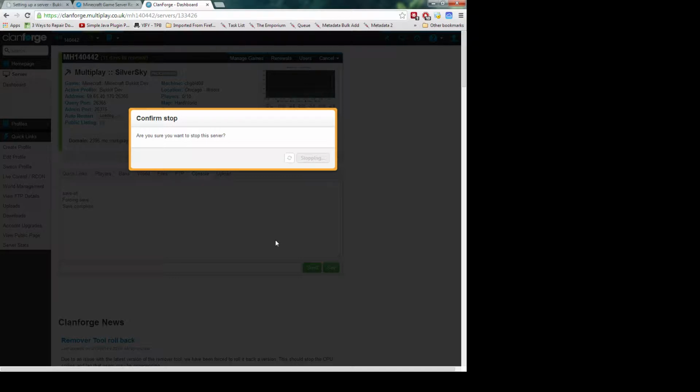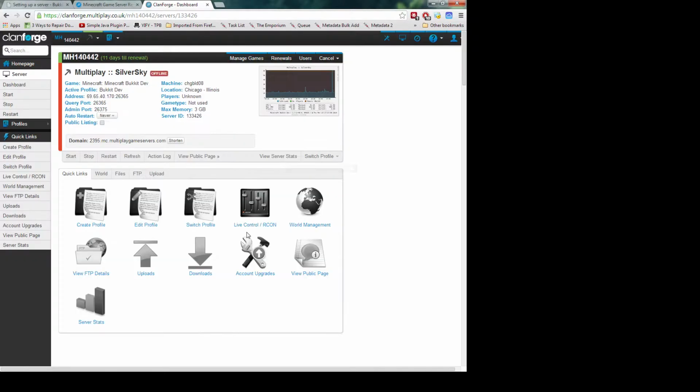So now any kind of edits I make or anything like that, it's not going to affect the server running live, and it won't write over whatever I'm editing. So since no one's on and I don't plan on anybody being on, I'm going to actually stop the server. But a lot of times what I'll do is I'll edit the files while the server is still running, and then when I go to save the files and move them over, I'll stop the server just for a moment, and then go in and save all the files, and then start the server up again, just so that the downtime isn't a long period. But that's how you stop the server, and that's how to start the server.